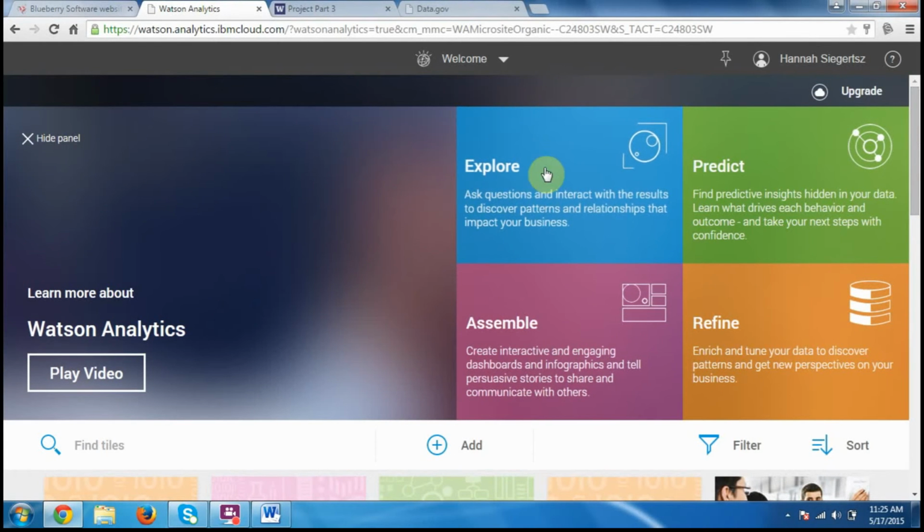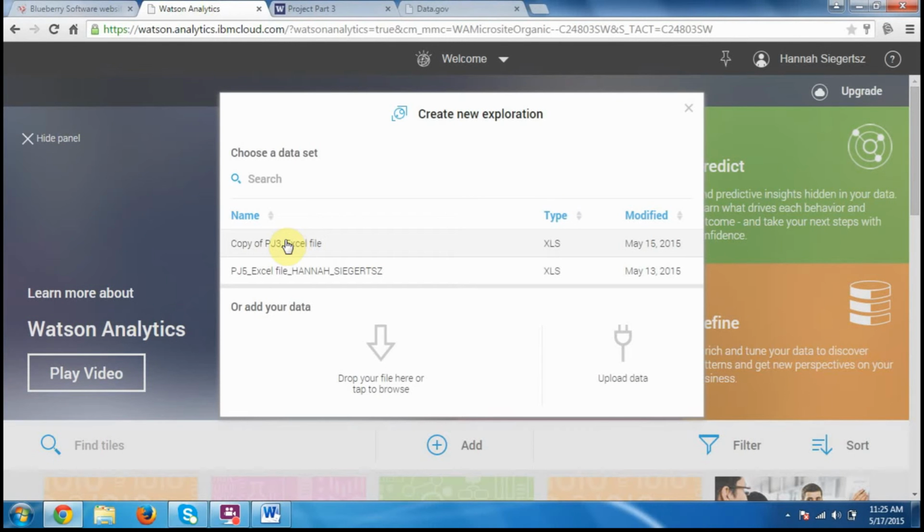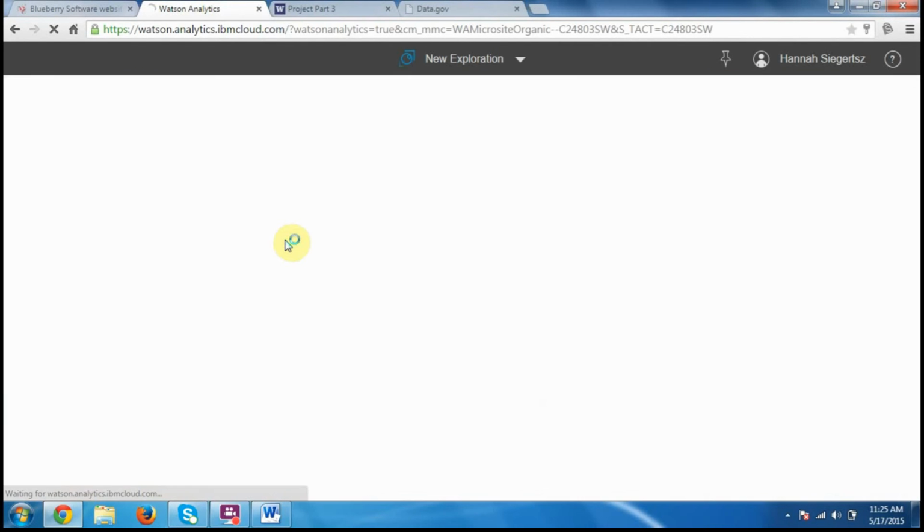For the first one, I'm going to go into Explore, create an exploration, and then click on the file that I want. And Watson Analytics will basically analyze every possible outcome and give me tiles in which I can choose what type of data that I want to analyze. I'm just letting it load real quick.